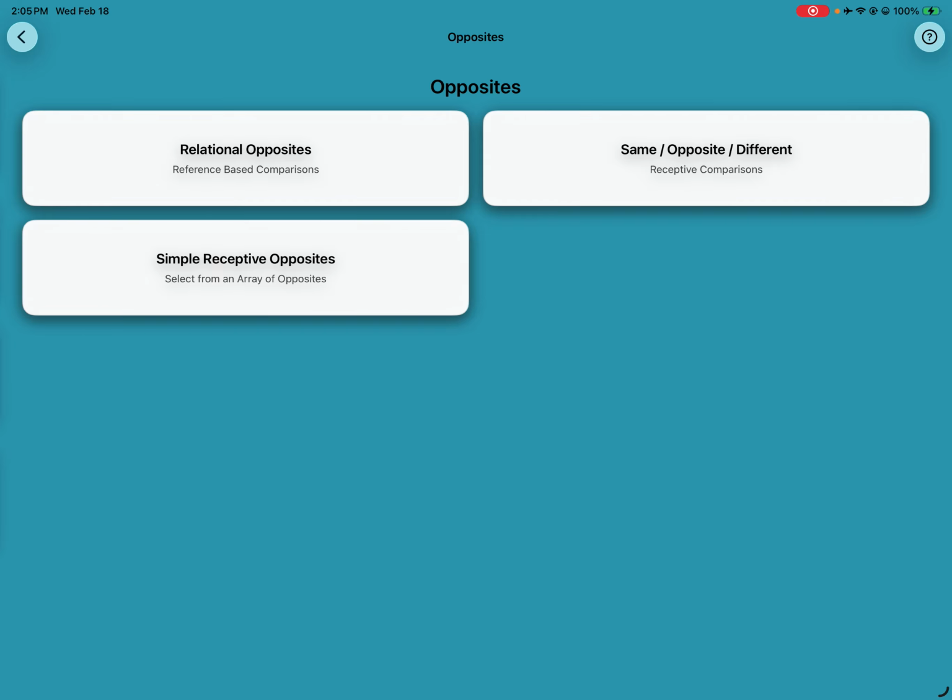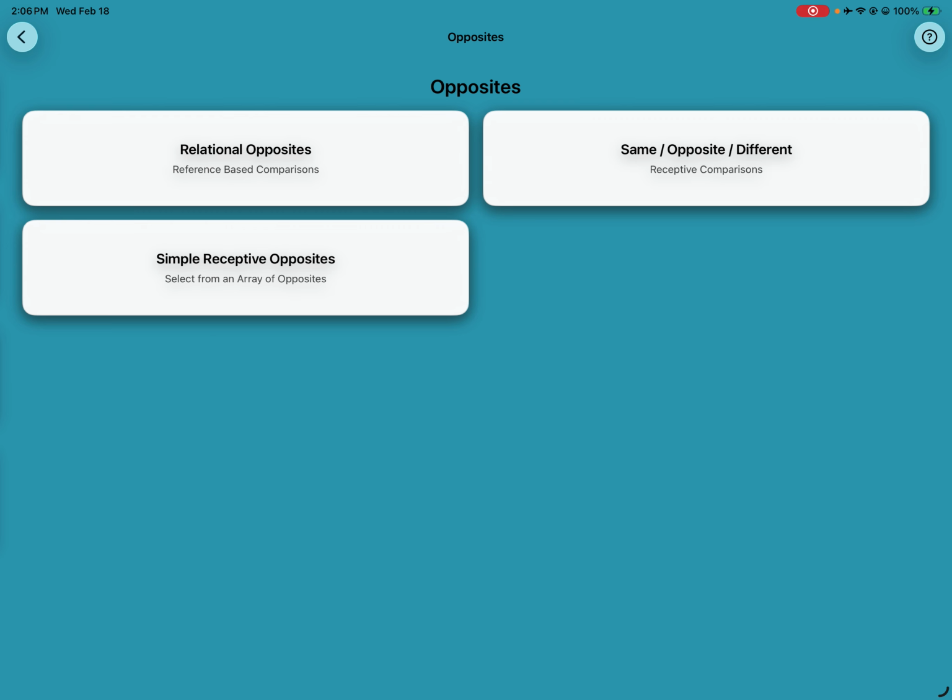This was designed this way to give you full control over how the learner best learns, while using all of the same images, all of the same stimulus to teach same, opposite, different, to teach those relationships based on size. And then just remember that during sessions, LISA always manages the presentation and variation so you can focus on that instruction and interaction with the learner.